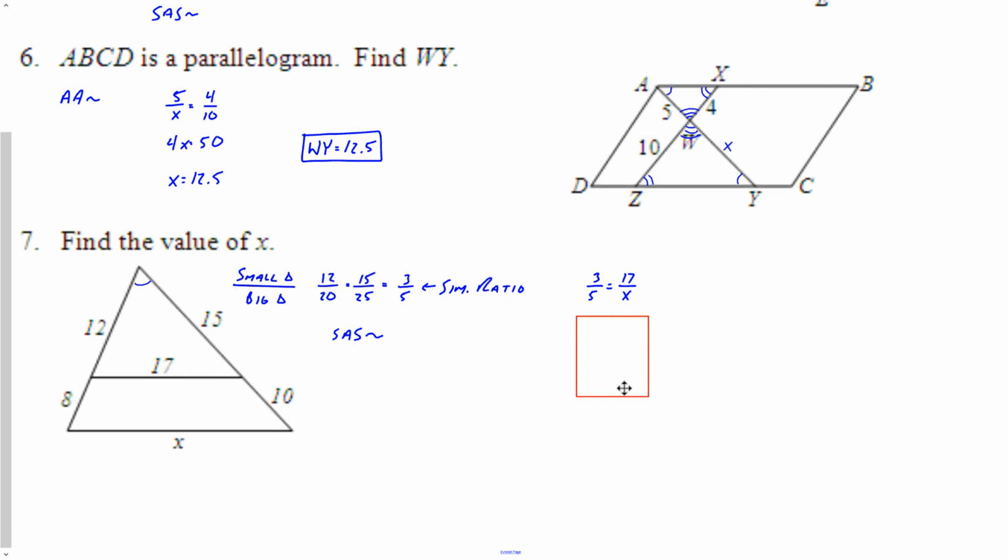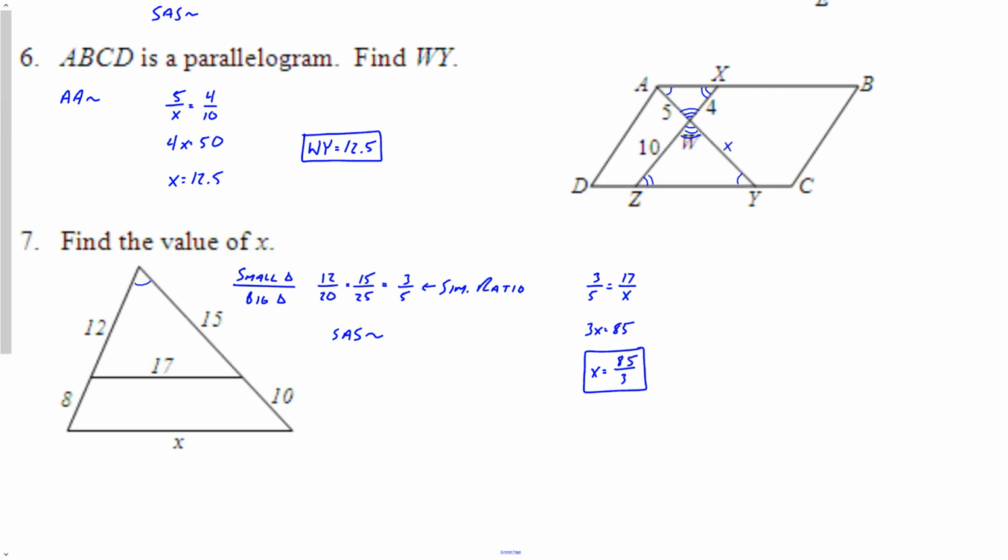If I cross multiply and solve, I would find that x equals 85 thirds. I would just leave it as 85 thirds. You don't need to round it then. It's more accurate. And since you're just told to solve for x, you would not have to write your answer differently like we did in 5 and 6.